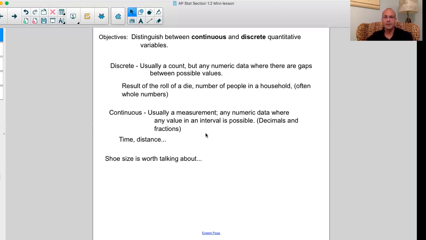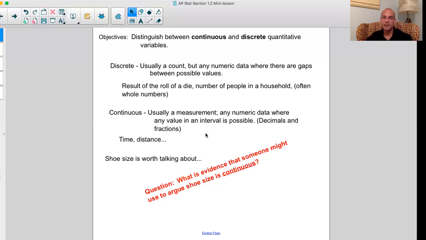So let's quickly talk about an interesting example, shoe size. Shoe size is worth talking about in terms of discrete or continuous, because I think that people could give an argument for either. Someone could look at the evidence and say, hey, this is what's making me say shoe size is discrete. And I'm wondering if anyone could think about that. That would be the person who says there's size 5, there's size 5.5, there's size 6, there's certain values that you can take, and there's no values in between. Even if someone's foot is a different size in between, the shoe size is not.